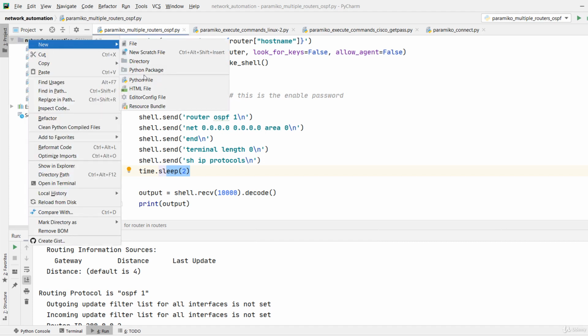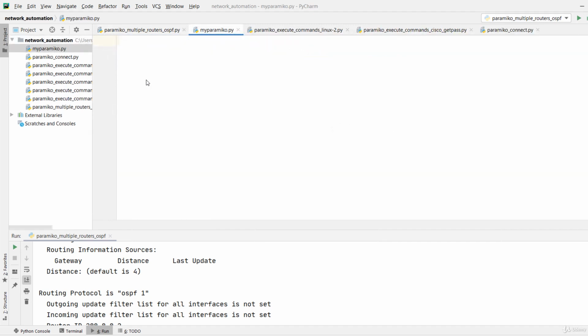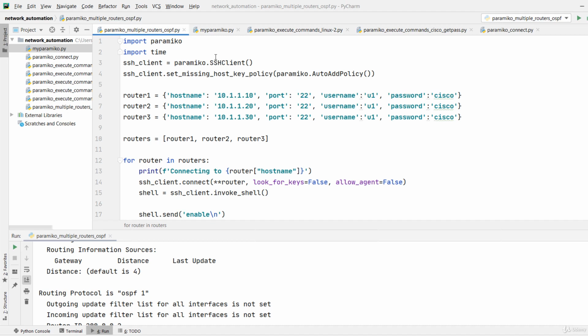So I'll create a new Python script, which is in fact a Python module. Remember that a Python script is also a module that can be imported in other scripts, and there I'll define some functions that hide the complexity. I'll call the new Python script myparamiko. After defining the functions, you'll simply call them without going into all the details. I'll follow the same logic from the scripts we've already developed, and the first function will be connect.